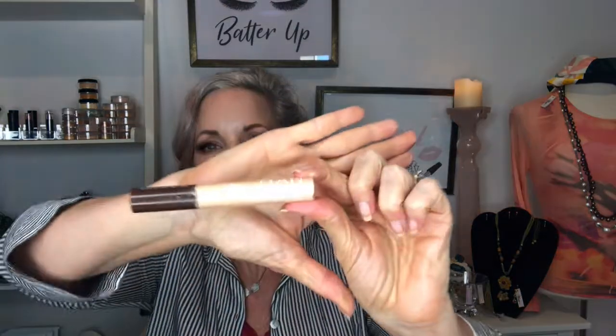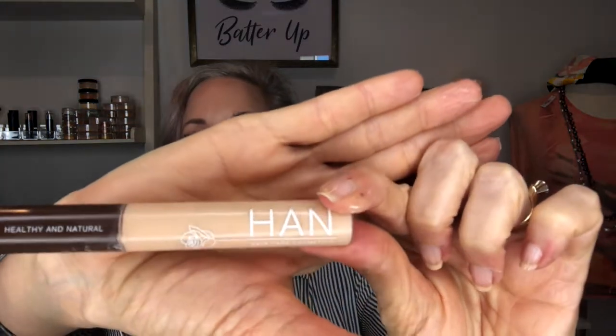So that's the fair concealer that I have been using for a while. There I was using yellow and enjoying that with the fair. Right now I've just been using the fair concealer. I will say that every once in a while I enjoy using a liquid concealer, and so the one I have on my vanity right now is the Hawn liquid concealer. I'll put the link up above. And so when I want a liquid concealer, I will use this one.